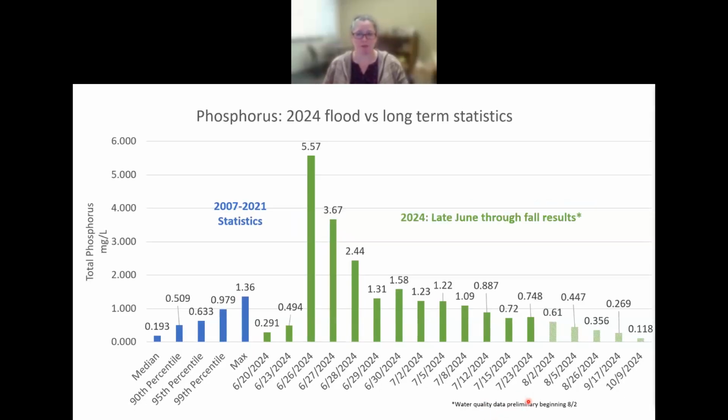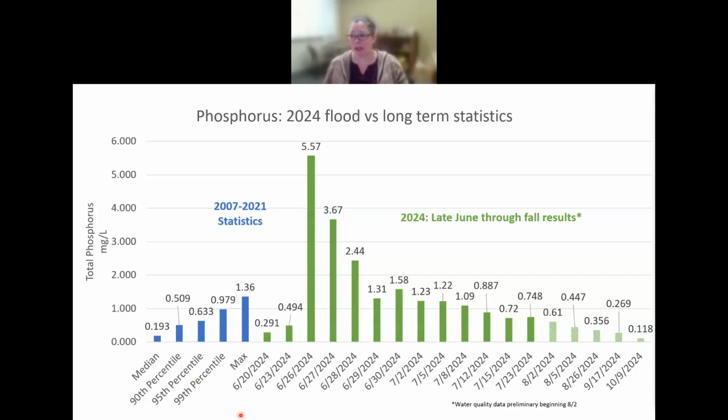So this is definitely elevated more than normal, more than we would expect after this event that we had with the dam failure. Total phosphorus shows relatively similar results, but it is getting closer to where we would expect this time of year. It fell below the annual median in the last sample that we have results for in October. So 0.118 milligrams per liter compared to 0.193 milligrams per liter.